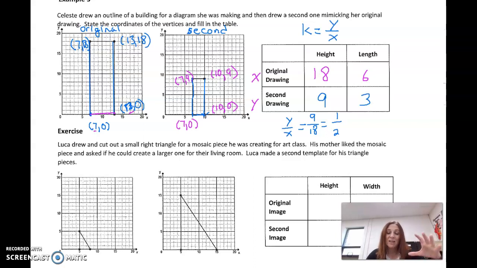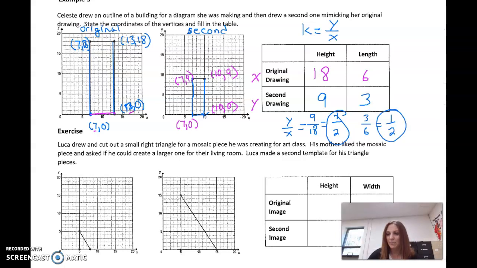So we're saying the height got smaller by half. Okay? Anytime it gets smaller, you're multiplying by a number less than 1. Now, if we look at the length, y, 3 divided by 6. And that also reduces to 1/2. So in this case, we can see we made the height smaller by half, it's half the size, and also the length. Notice that these are both the same. Okay? In that case, we can say it's proportional.